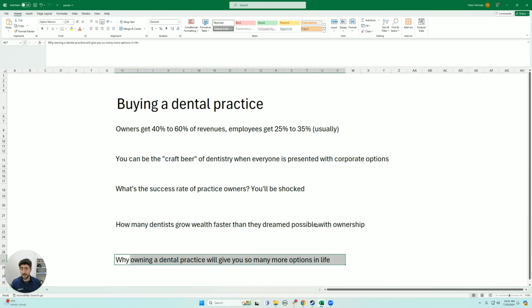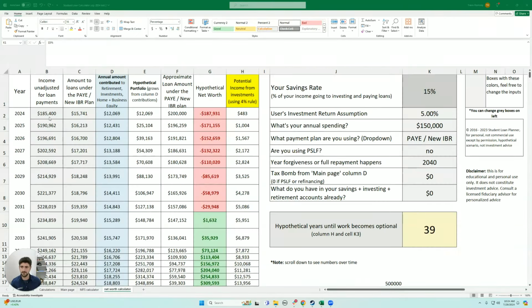Now, what happens when you grow wealth faster than everybody else is you've got more options in life, you have more choices. So now I'm going to show you a spreadsheet to put some more numbers to this. Looking at these numbers, let's say you've got somebody who's an associate making $180,000 a year. Let's say they're doing the pay plan, with a couple hundred thousand of loans. The big thing I want to draw your attention to is, let's pretend this person is putting aside maybe 4% of their paycheck to their 401k and getting a match. So this person is putting a very modest amount into retirement.